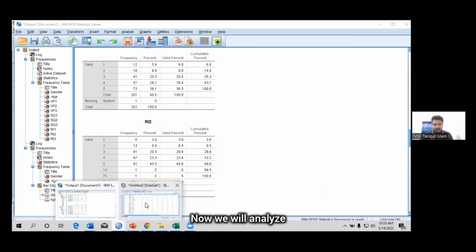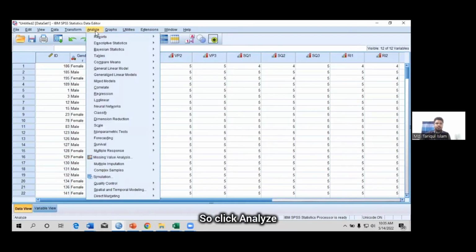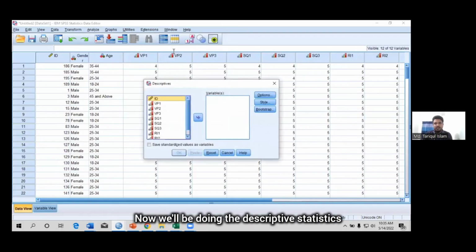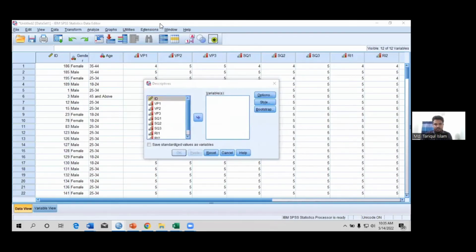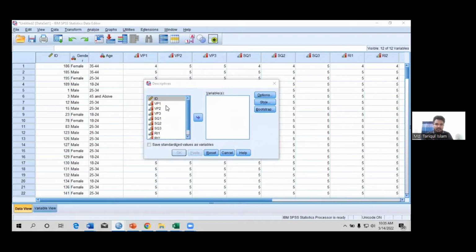Now we will analyze our variables. So click analyze, then again descriptive statistics. Now we will be doing the descriptive statistics of the variables. Here you can see that there is no gender or age, because we have considered those as nominal data.